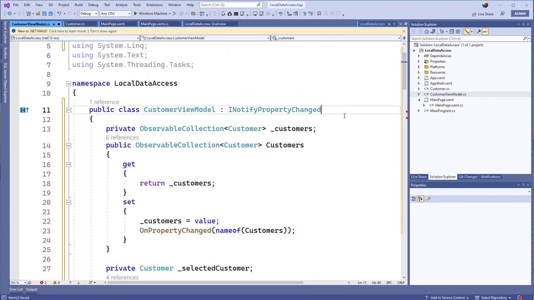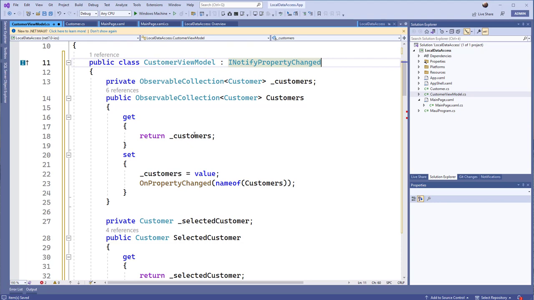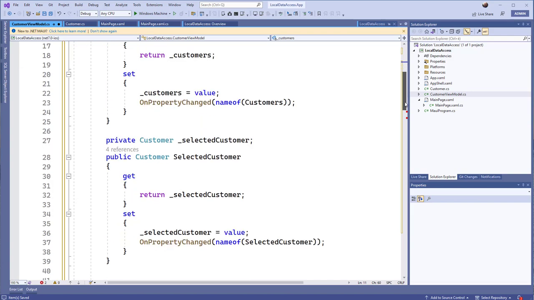The view model is still implementing the INotifyPropertyChanged interface. So here we have an observable collection of customer, which is data bound to the user interface, and that will represent a list of customers. So when an object in the collection changes, also the UI is notified.